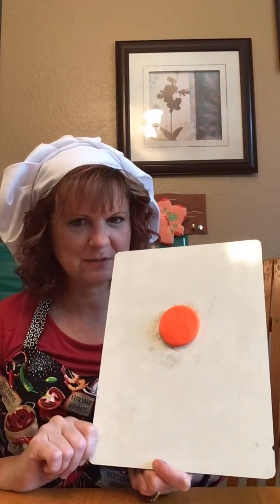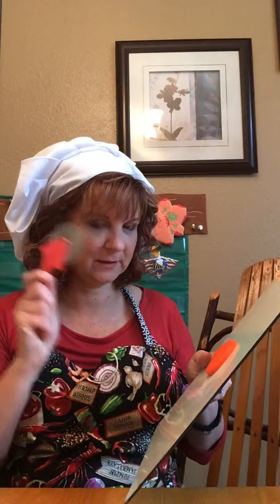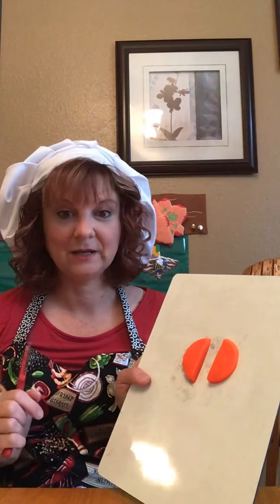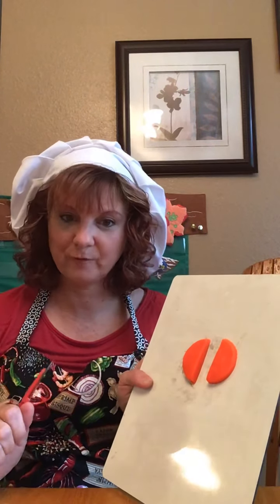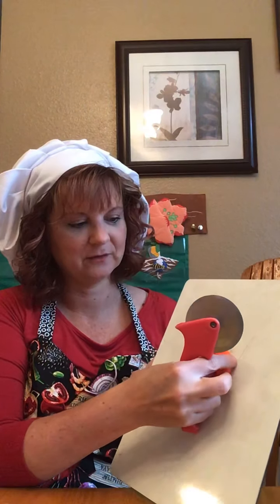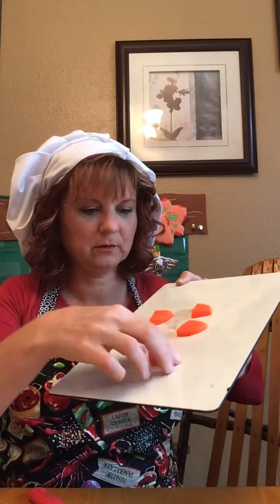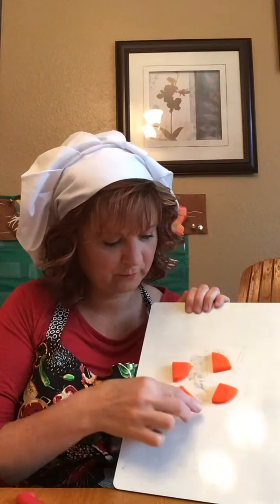I already know how to get 2 pieces, but I have to do 4 equal pieces. To do that, I cut it down the middle. Would that be enough? Nope. Since I have 4 people, I have to cut it into 4 equal parts. You guys probably remember from class. If you just cut it in the middle again, carefully, you're going to have 4 equal parts. And they're called fourths, 1/4, right?